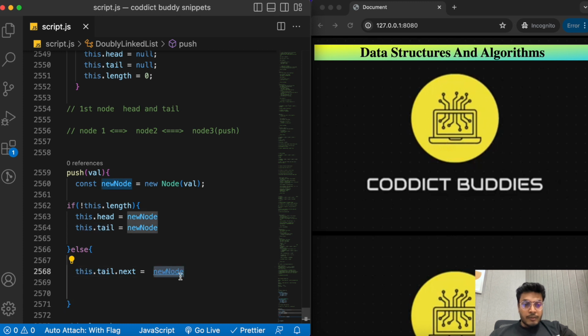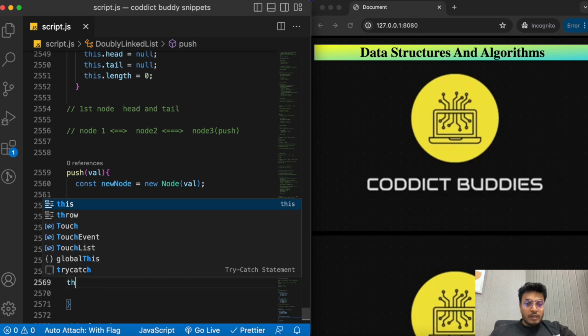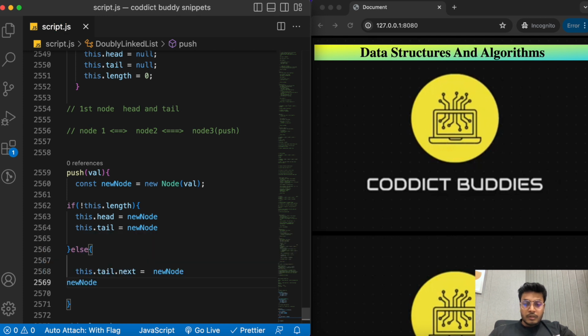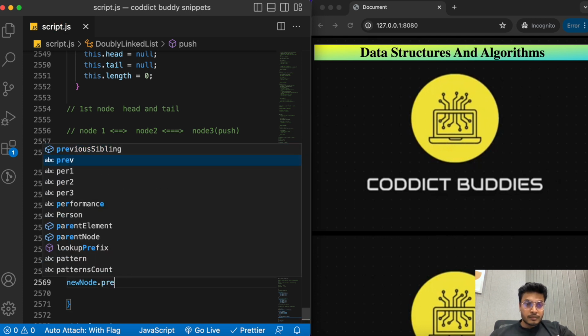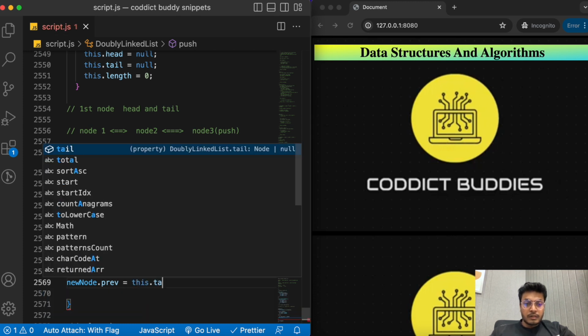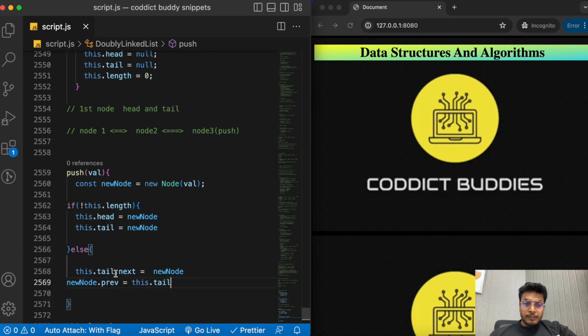And then new node dot previous I am going to update as this dot tail. If we are attaching the new node as the next node for the current tail, we have to store the current tail as the previous node of our new node, right?